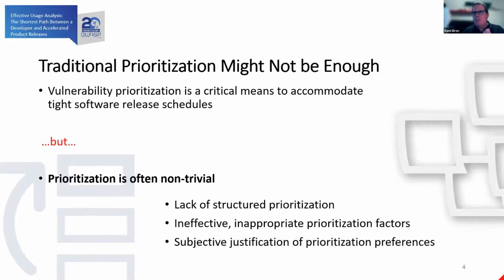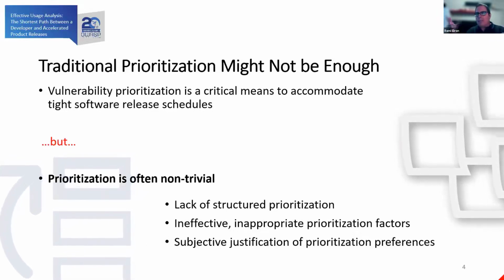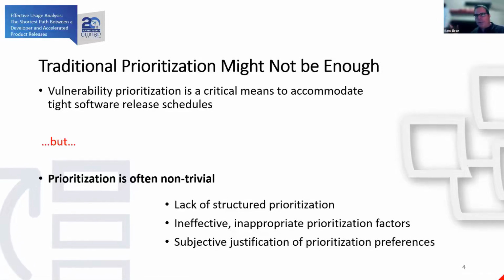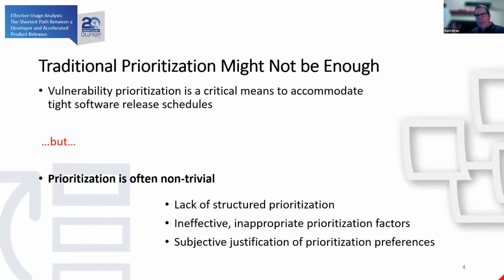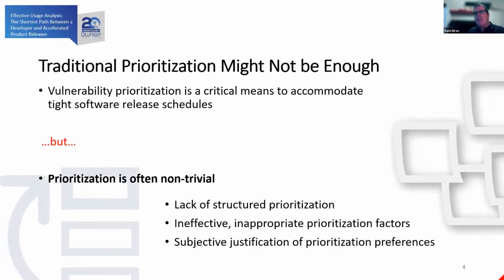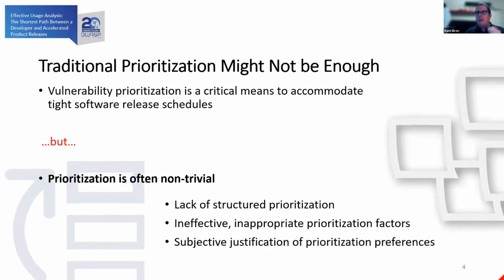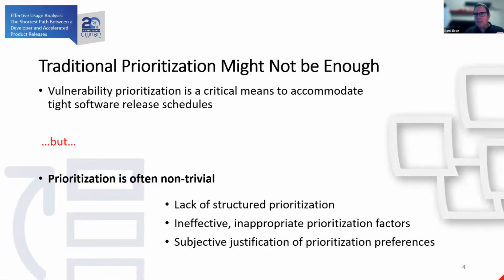And the subjective justification of prioritization is what I basically refer to as having multiple parties, each shouting, sometimes really shouting, why they think that their preference makes more sense than the others. One must come up with something that is an objective way to justify how we can run very good prioritization.